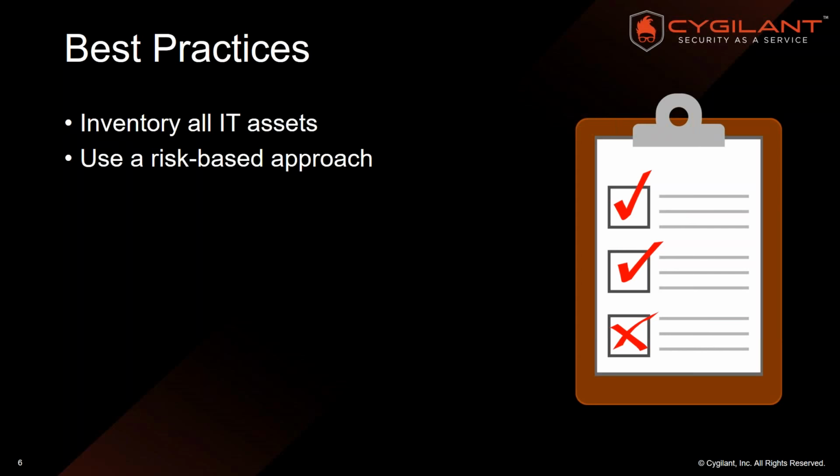Everybody has limited time and resources, so you need to prioritize based on risk. In order to do that, you need to have a pretty good understanding of the business value of each system. And you also need to understand if it's exposed to the internet or if it's on the same network segment as one of your critical servers, what services are running on them, are any of those risky?